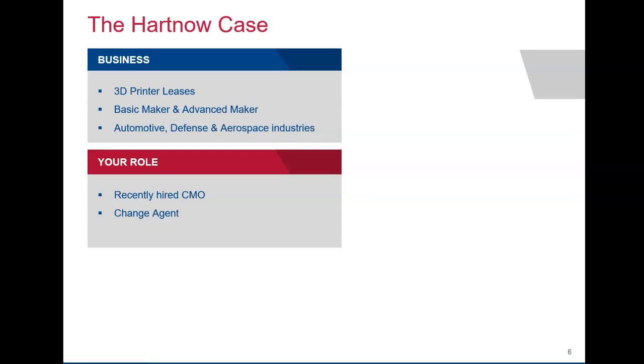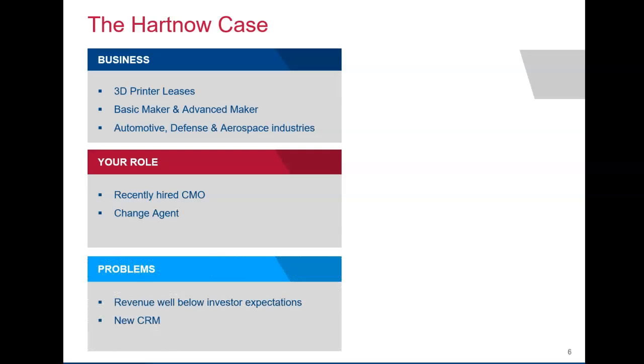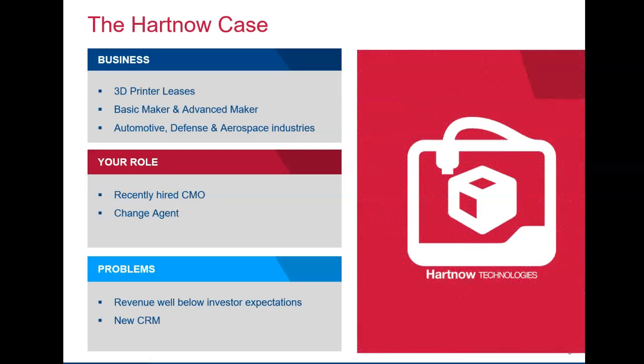So there is a video for you to watch and understand the problems that Hartnell is going through. The biggest one is that their revenue is hugely below what their investors' expectations were. And they just started a new CRM, but they're not utilizing the data, nor do they know how to utilize the data to help them make better decisions.